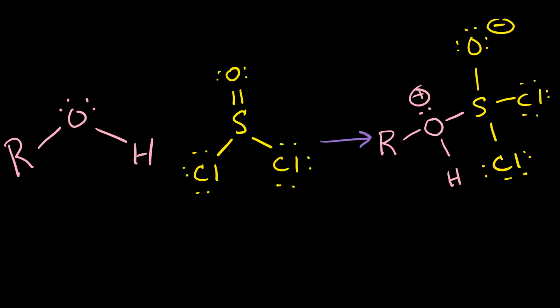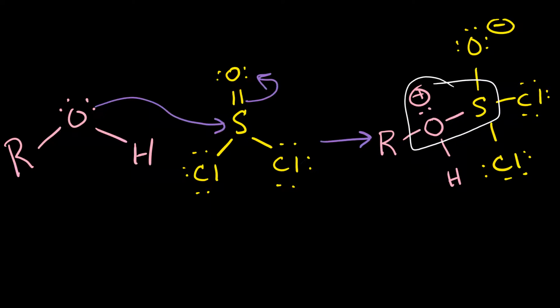As I mentioned before, there's a second strategy other than protonating to make the hydroxyl group into a good leaving group. And the first step of that process is always going to be the oxygen attacking some electrophile. In this case, it's the thionyl chloride. The pi bond of the S=O bond is broken, so you end up with a new oxygen-sulfur bond here.